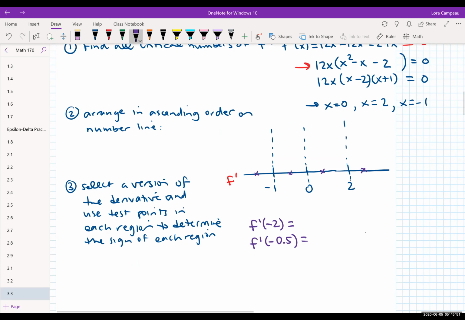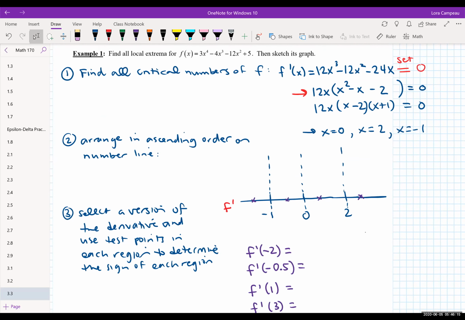Then my next region over, in between 0 and 2, 1 tends to be popular. And from 2 and on out, you can pick any number, but just find a test point. So 3 might be very popular. When we do this, for the polynomial of the first derivative, you could use this version, this version, or this version. It depends if you have a TI or not. If you don't have a graphing calculator to nicely plug things in, I might choose the simplified factored version. We can do that now or later, it's up to you.